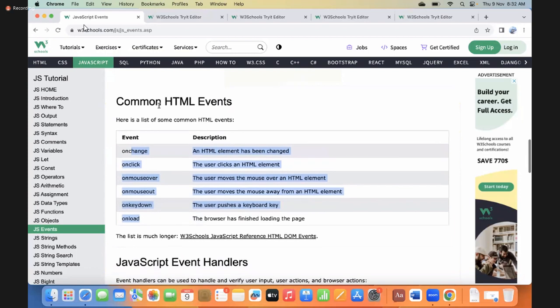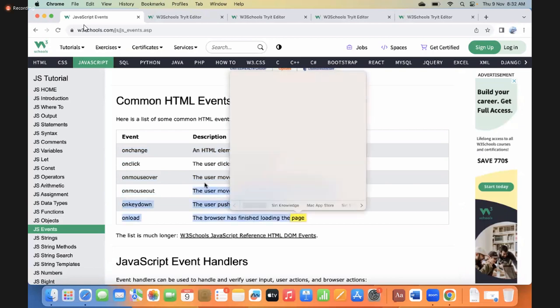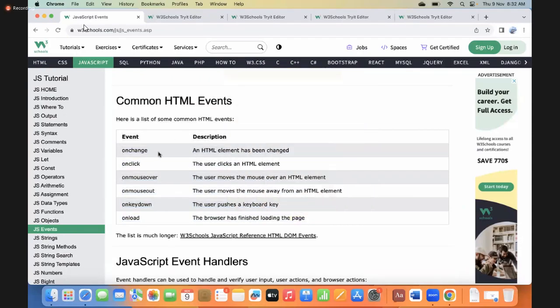So put the heading JavaScript events, and write down each event and the description of the event. Note down this table, JavaScript events.